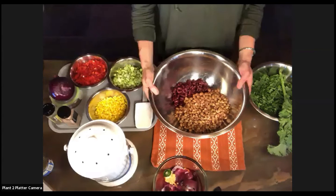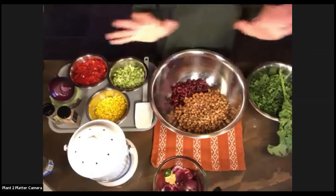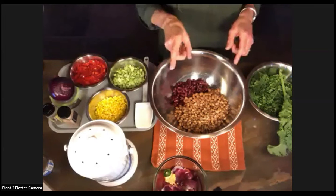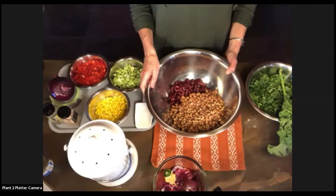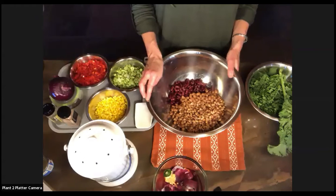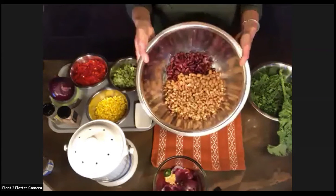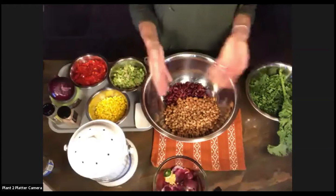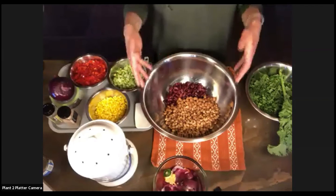Right here in front of me are the beans from the recipe. You'll get this recipe within about 24 hours — both recipes delivered to your email. I've used one can each of rinsed and drained kidney beans, pinto beans, and black-eyed peas. If you cook from scratch, use one and a half cups of each. The beauty of this salad is you can swap with whatever you have on hand — white cannellini beans or white northern beans work just as well.